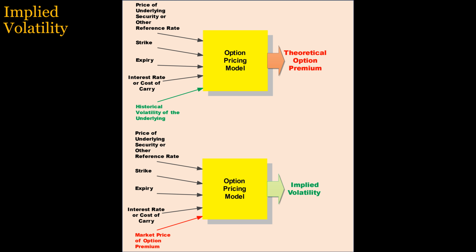Option prices depend on volatility, because more volatile assets are more likely to go into the money. However, only historical volatility can actually be measured, but since volatility can easily change, historical volatility may not represent current volatility. However, if the other factors of the option pricing model are known, including the market price of the option premium, then an implied volatility can be calculated using the market price of the option. I don't believe that implied volatility is useful in trading options, but it is often discussed in the media.